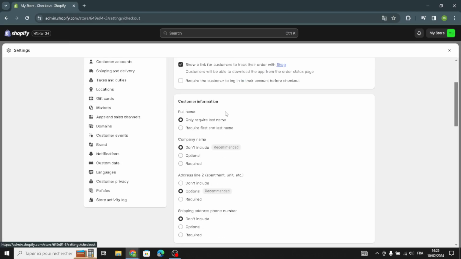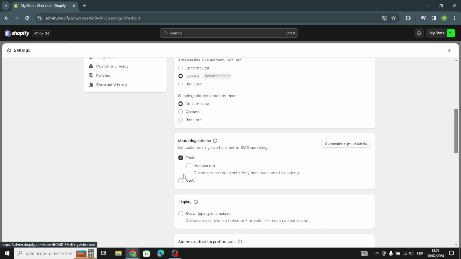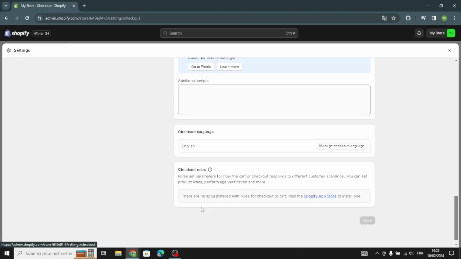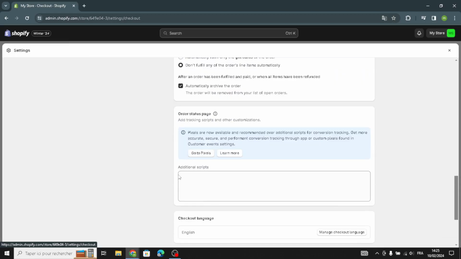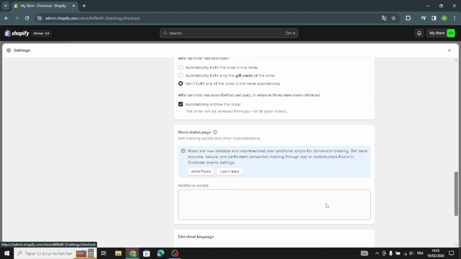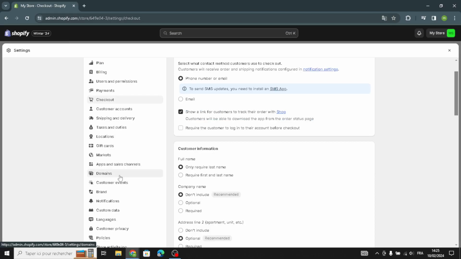Here you can manage the customer information, your full name, your company name, the address line, the shipping address, the marketing options and the shipping, the address collection preferences. Okay, here you have to add the additional scripts, and after this you have to save it and move on to the next section. Okay, so now let's move on to the domains.